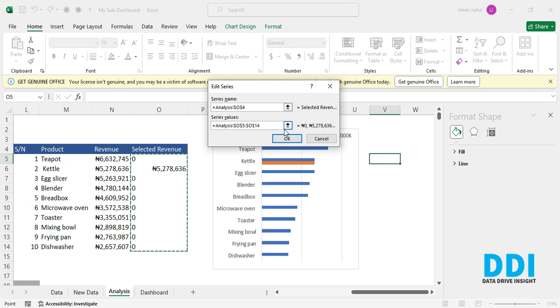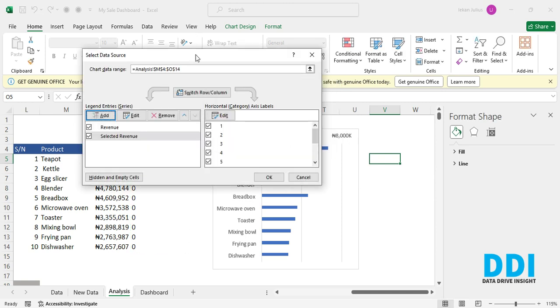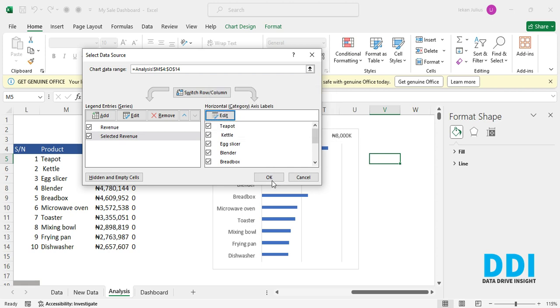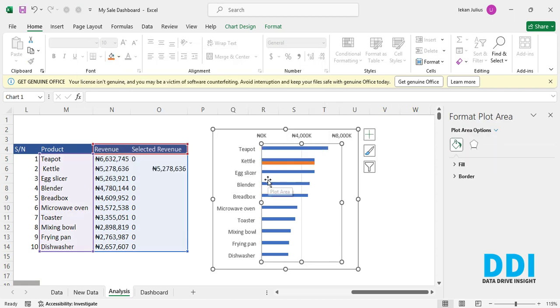You can see there is an added orange color, if you can see that. Before pressing enter, the horizontal category, we need to change that. So our horizontal category is what we have here. This is horizontal, so it has to be the product name. So select the product name, then click OK, then press OK, then we are good. So the next thing we need to do further is just adjust the gap width, then ensure this overlap. It's just as simple as that.